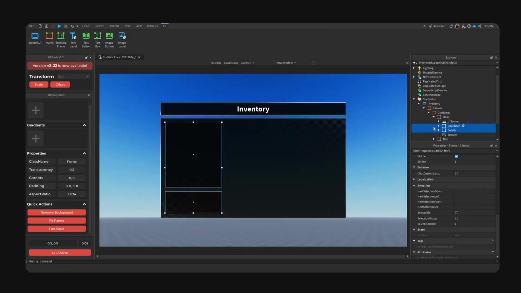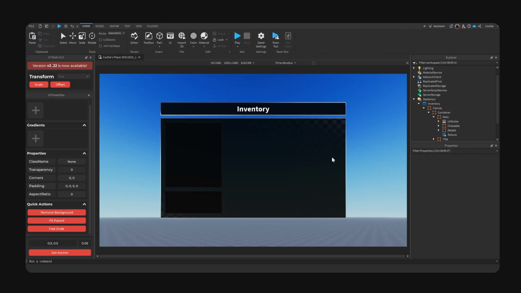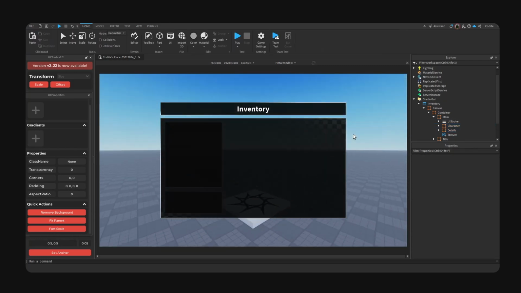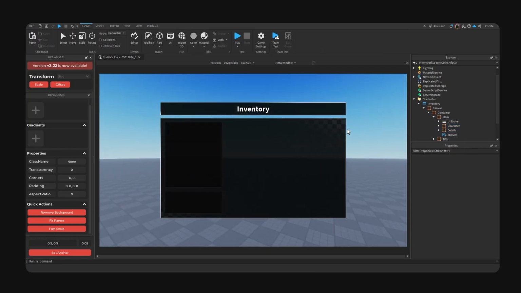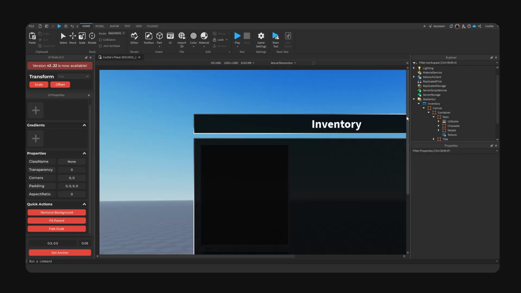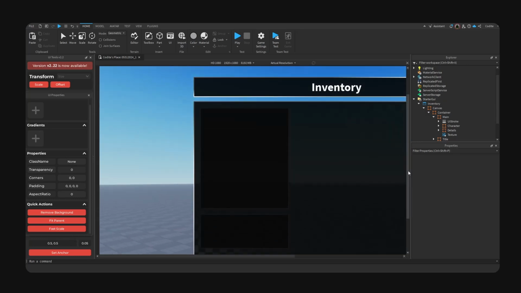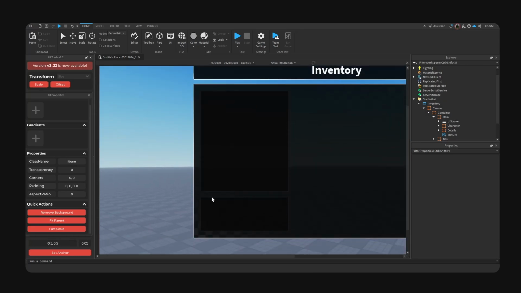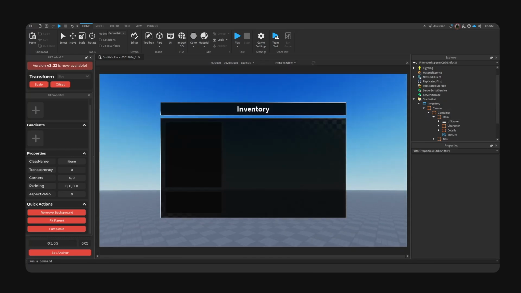I'm gonna cut these two and paste it back so it goes on top of the texture. Yeah, and with our transparency here, you can see a bit of the texture showing. I think that is a nice touch for us.